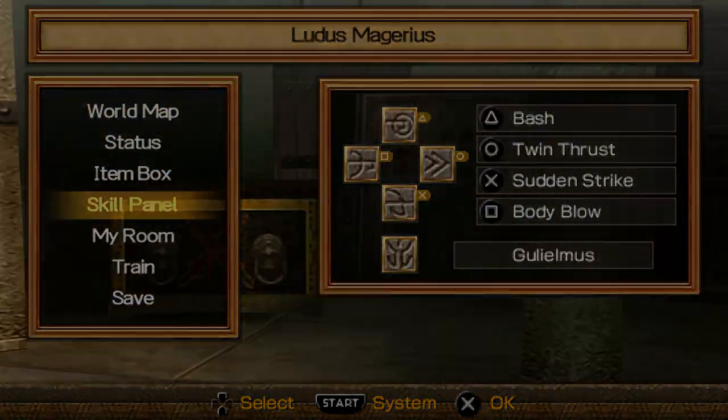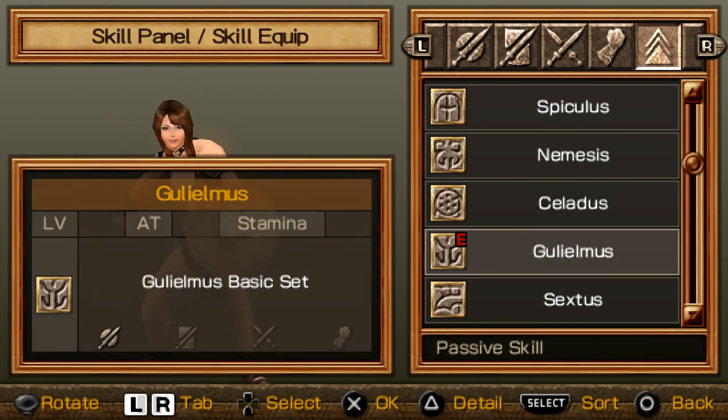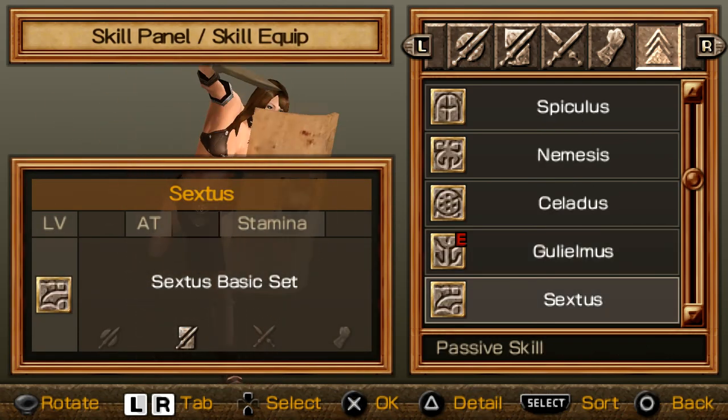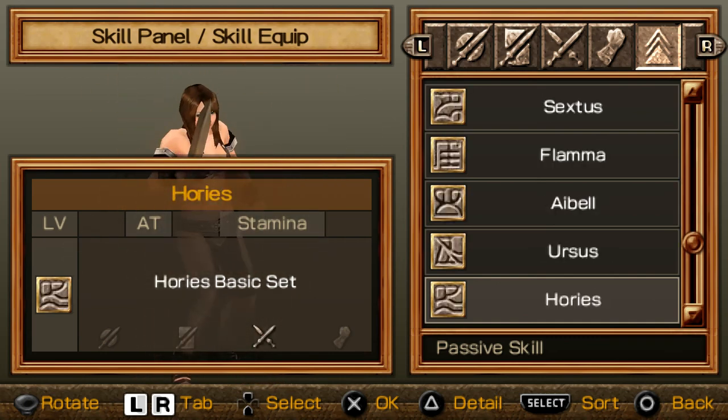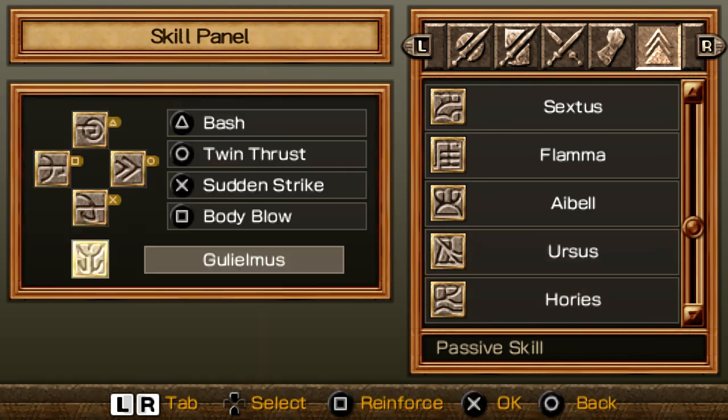Check her skill panel. So she has Bash, Twin Thrust, Sudden Strike, and Body Blow. And she has Glamus, this. Sextus basics, it's like different characters. Story. Okay, she's Glamus and Bash, Twin Thrust, Sudden Strike, and Body Blow.